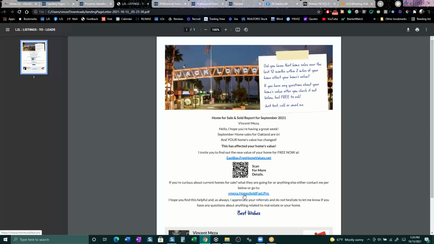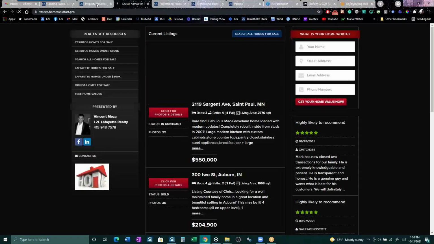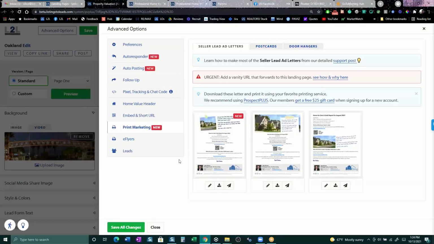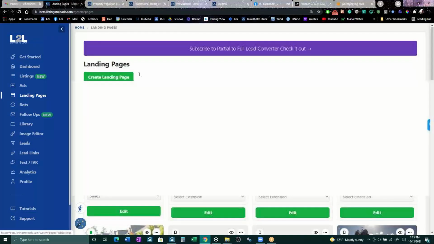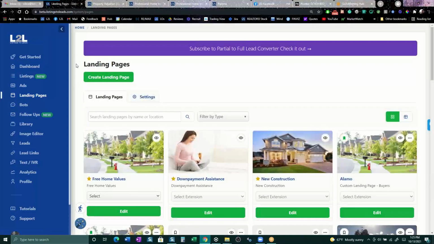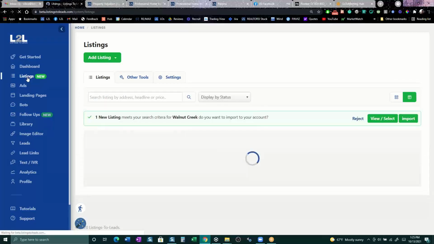You know, I think a lot of people think that taking an ad on Facebook of home values, sorry, I clicked on the wrong button there, and running that on Facebook is the way to get listing leads. It is a way to capture addresses and email addresses. It's not a way to get listing contracts. The top way is actually under the listing section. So let's go back to the listing section and let's talk about that.